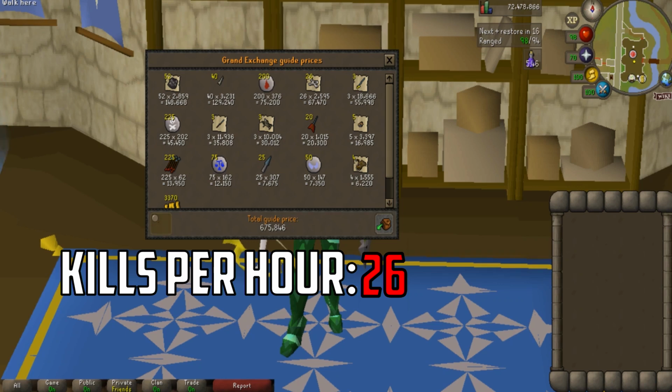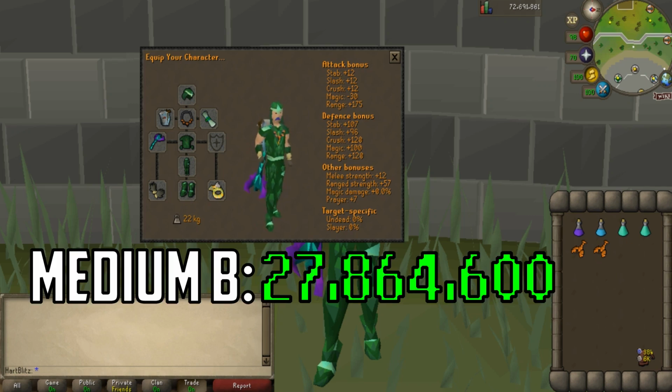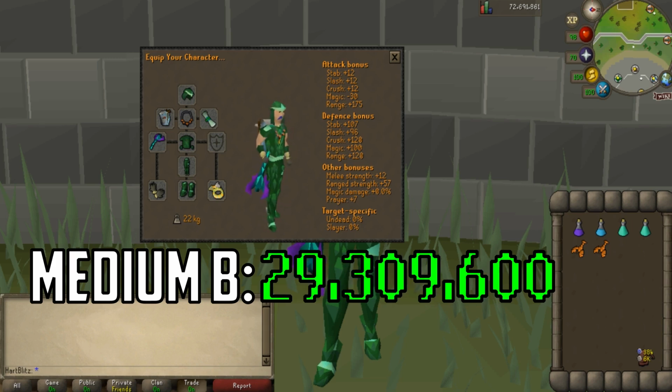Now time to test another medium setup, but with the blowpipe. With the blowpipe setup, we do have a few differences. We are now using the blowpipe, which I did load with adamant darts, a prayer blessing, and the necklace of anguish. The rest of the gear and the inventory is the same, and the total cost for this medium setup is 27,864,600 GP, but I do have 5,000 adamant darts and 5,000 Zulrah scales in the blowpipe, which brings our total cost to 29,309,600 GP. This is around 28 mil GP more than the welfare setup, and also costs about 9 million less than the Armadillo crossbow setup.